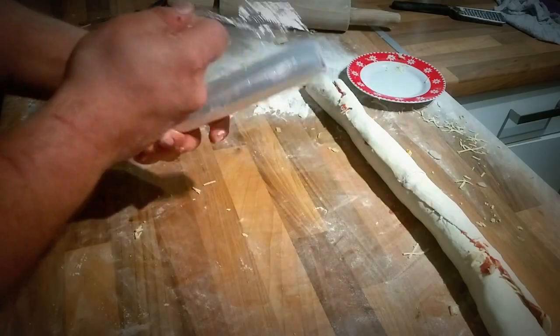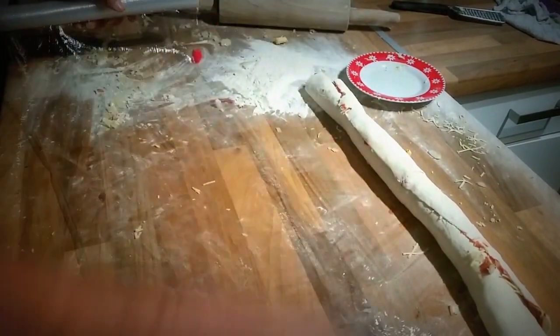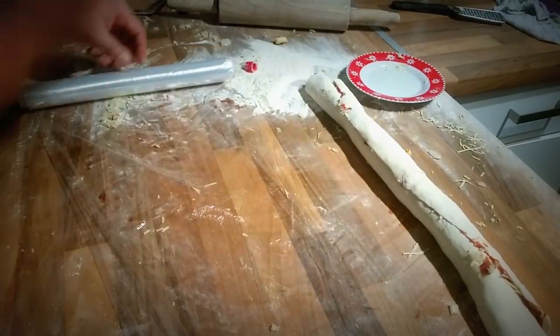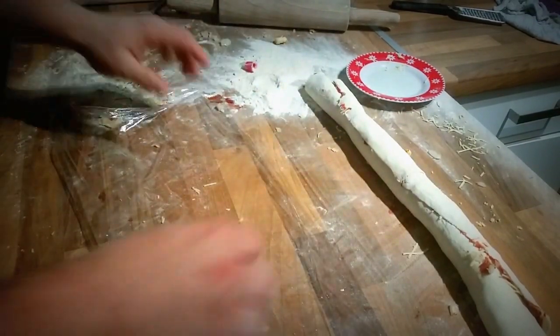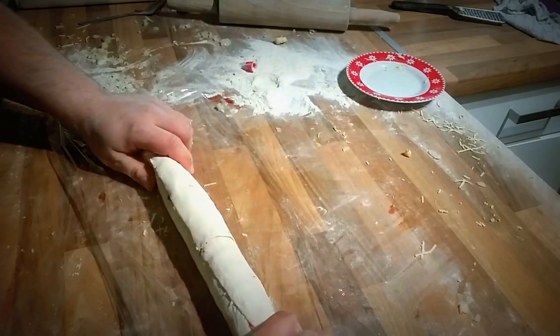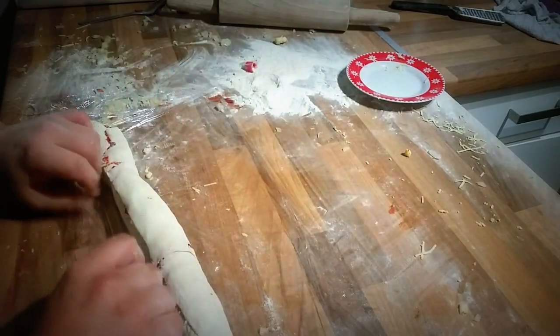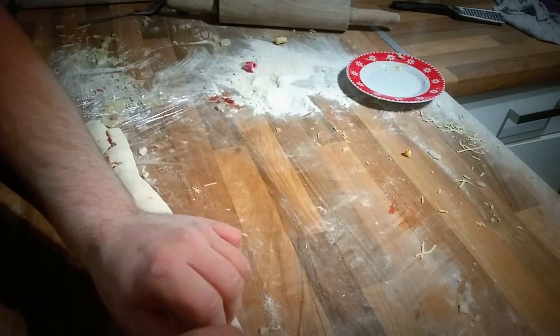All right, we're good. Now make it just a little bit longer than that. Don't have anything to cut this with, so I'm just gonna use a karate chop. That's how it's done. Stick this on top. Nope, stick it to the end, to the edge like that. And you wanna gently wrap it up.